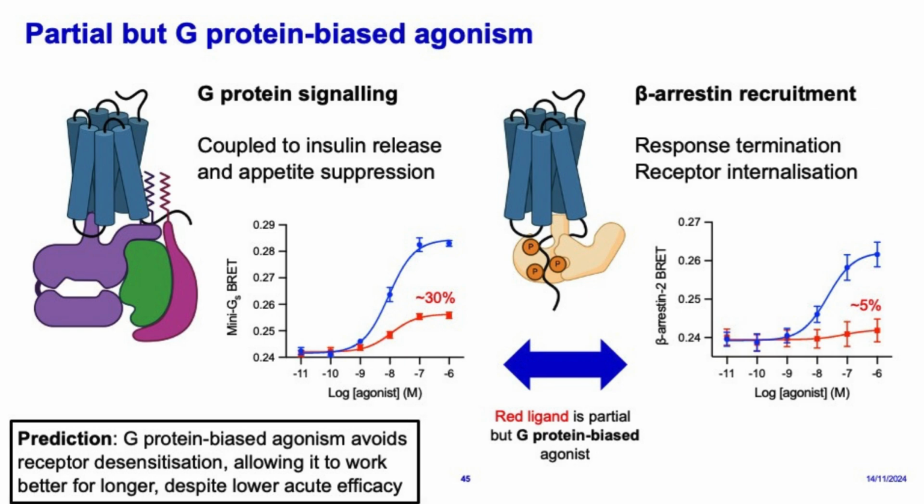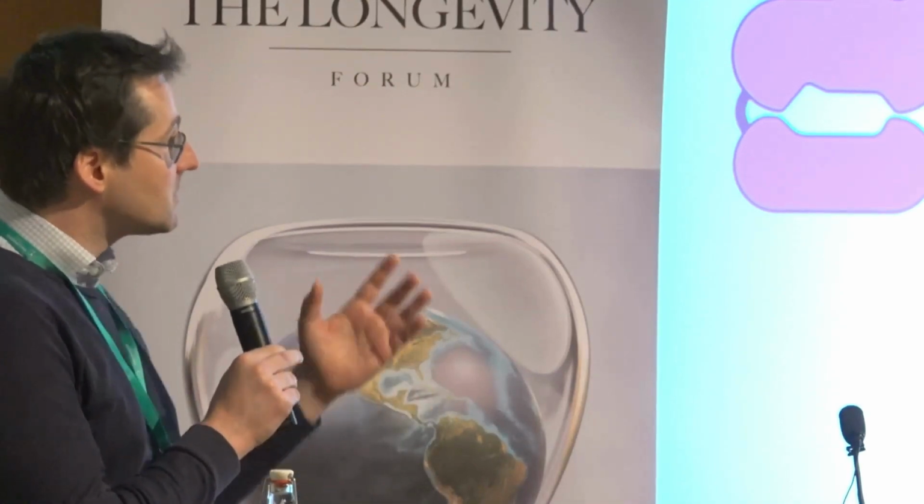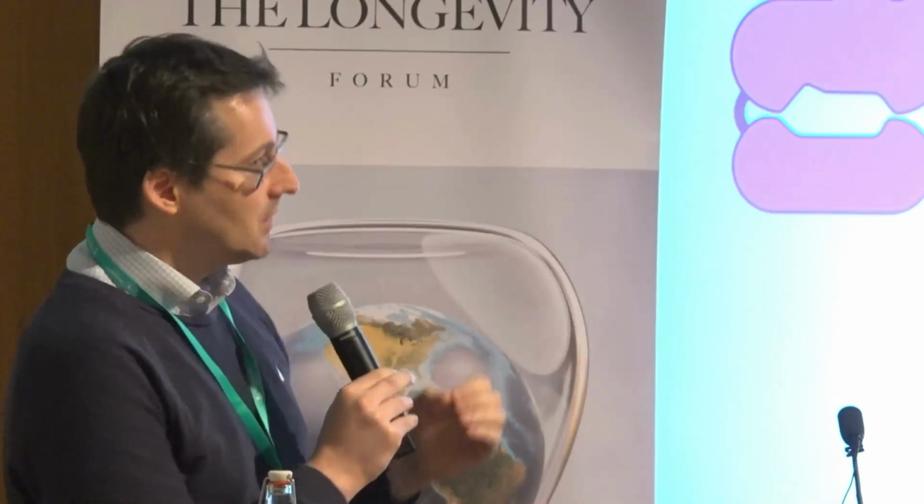As you've heard, the GLP-1 receptor is a G protein coupled receptor. When it's activated, it in turn activates G proteins, and they drive the downstream effects of GLP-1 in beta cells and in neurons, so they're coupled to insulin release, appetite suppression, etc. But there's also another part to the intracellular response, and I would highlight the beta-arrestins. These are molecules which are classically known for switching receptors off. They sit under the receptor, prevent the G protein from binding, desensitize the receptor, and drive it into endosomes, and then ultimately it's trafficked to lysosomes where it will be destroyed. So this is like a negative regulator of receptor function.